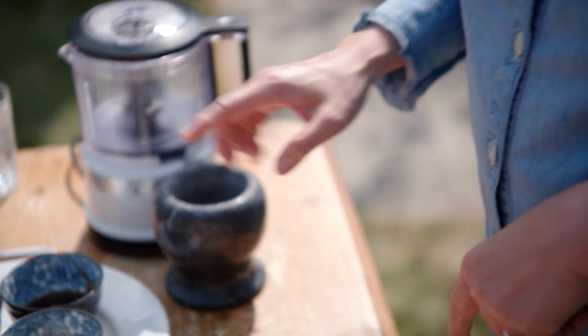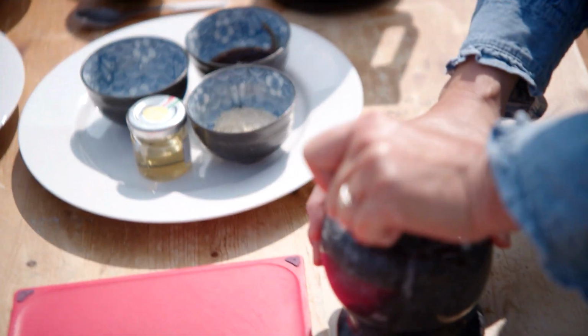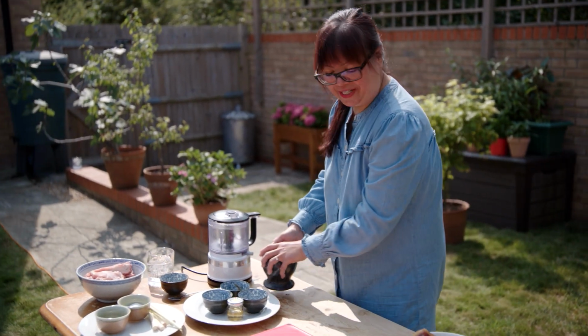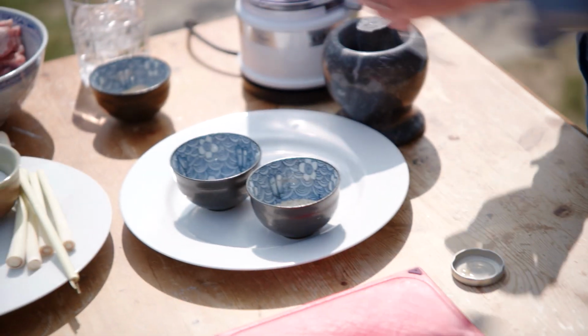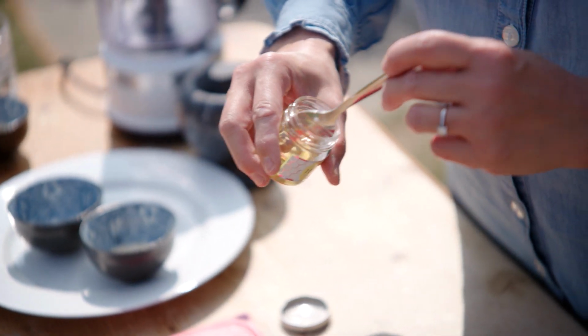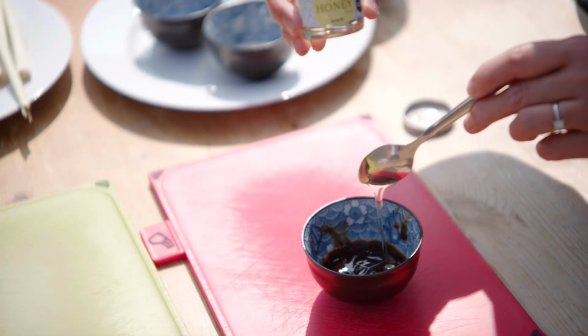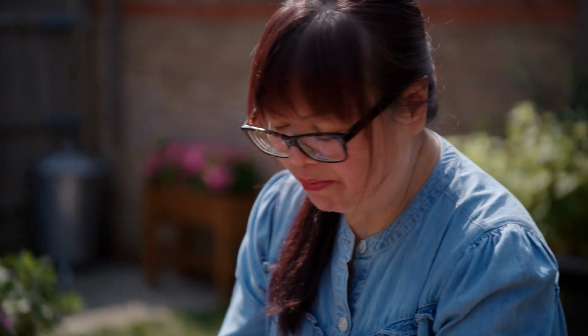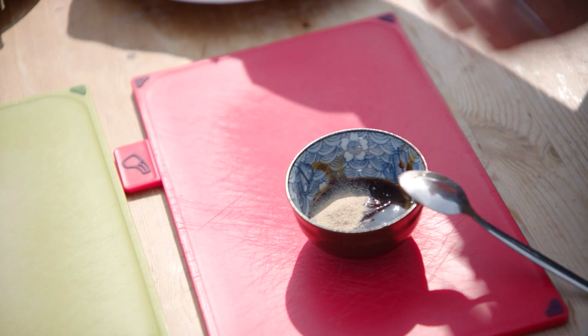If you haven't tried it before, give it a go. It's delicious. So what we need to do first is just crush the garlic. I just have one, so I'm going to quickly give it a good grind. And all we need to do next is just add the mixture together. So oyster sauce, a little bit of soy, a teaspoon of good honey. I'm using Louisa's Honey Acacia. So it's got a lovely floral note of vanilla behind it, which suits really well for this beef. And then we just need to add a tiny bit of pepper, white for Vietnamese cooking, and then give it a little stir.